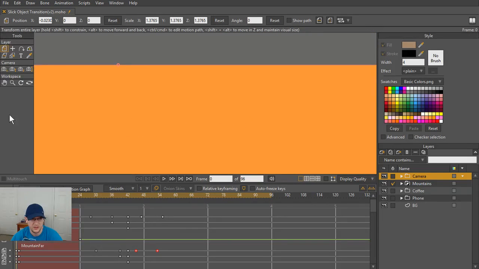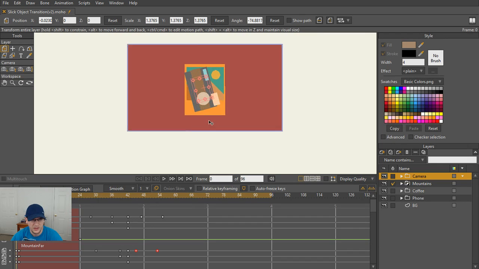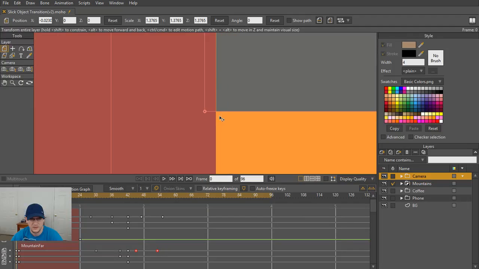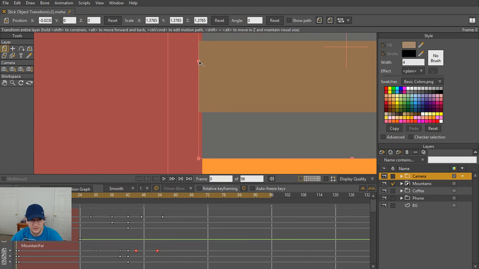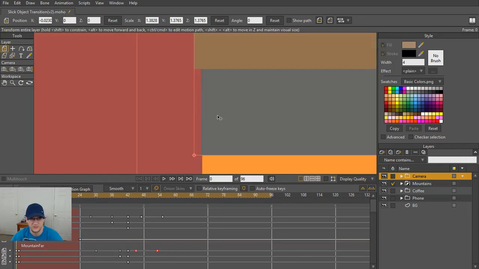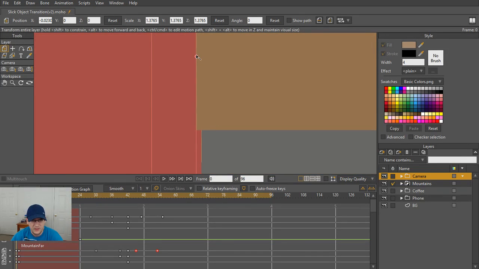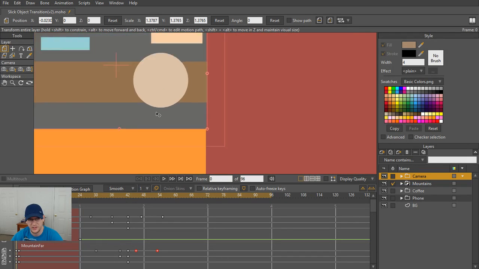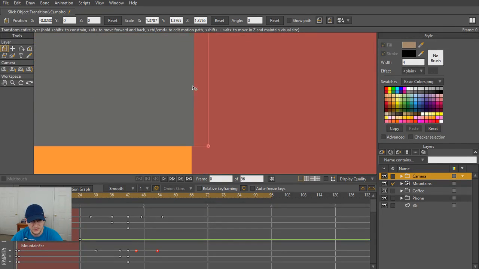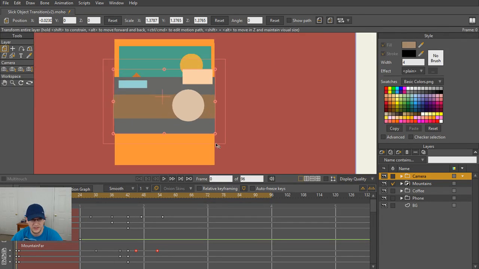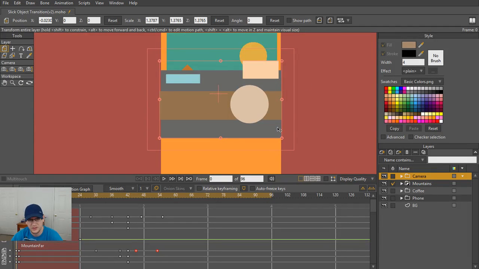And just move back over here. Good grief. And make sure that is still lined up okay. So what I'm going to do instead is I'm just going to drag this out a tiny bit. Nope, that's too far. So yeah, there's kind of a lot of hard parts when it comes to Moho and lining things up for motion graphics. You don't really have too many things to work with. There is an align layer, but I can't really ever get it to work.